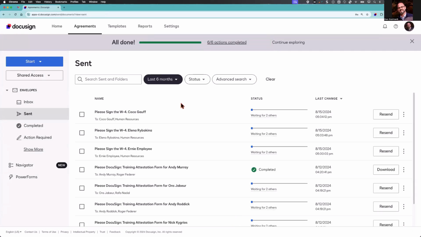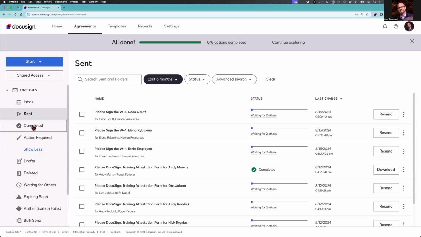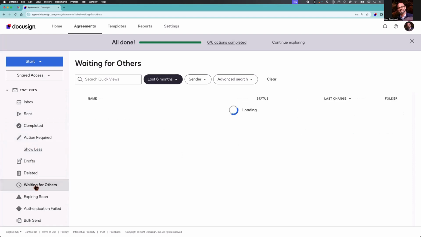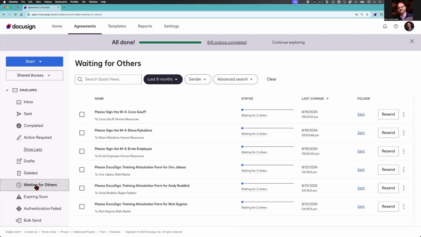Back on the Agreements tab, you can see the status of all of your in-flight and completed documents. The toolbar on the left enables you to review all of your sent document statuses. Click the Show More option to show all statuses of envelopes to see if, for example, any are about to expire, or if the new hire failed the assigned authentication. Notice how every W-4 has the new hire's name in the subject line. This was automatically added when we added the merge field to the subject line when we created the template. This makes it easier for you, the sender, to locate the correct new hire paperwork here in your DocuSign account.